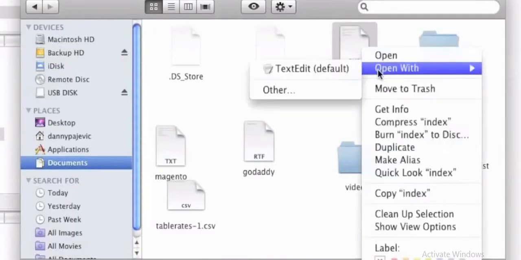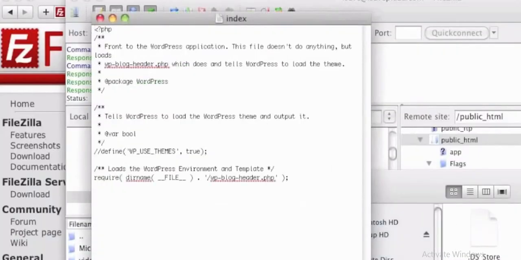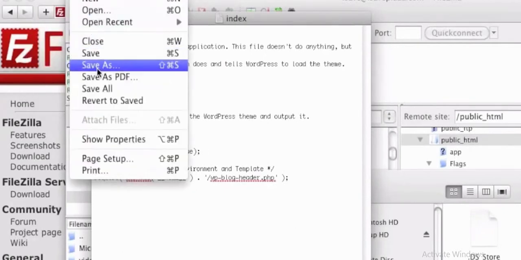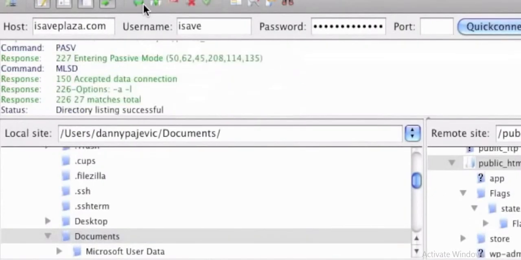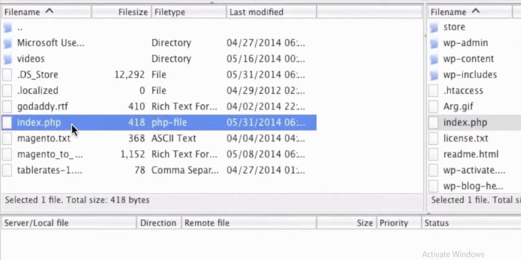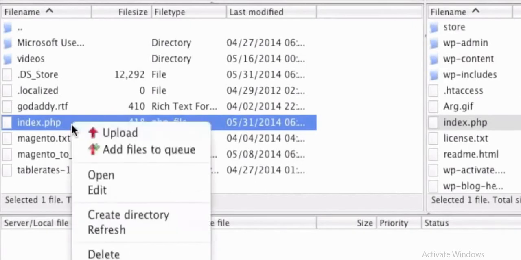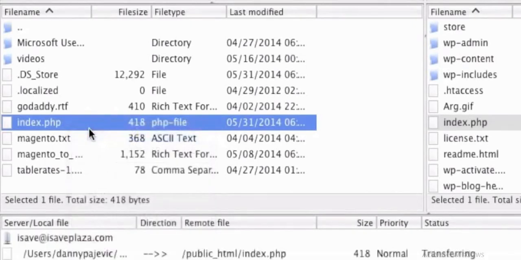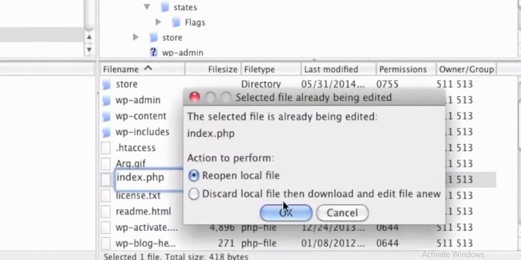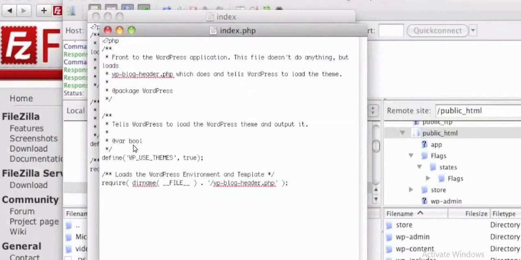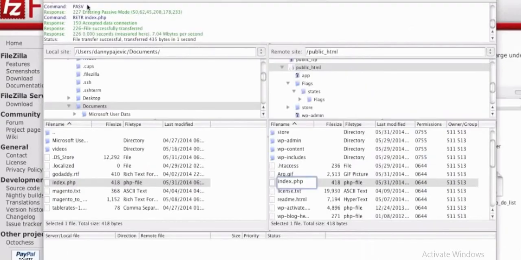So when I go here, I will see it, and this is another way that I can edit. I can edit like so. And now I can save it like so. And now this file is right here. And now when I upload again, and view and edit, and I'm going to discard once more, as you can see that line is no longer commented out. So basically this is how you edit files.